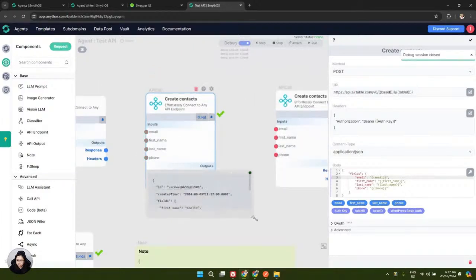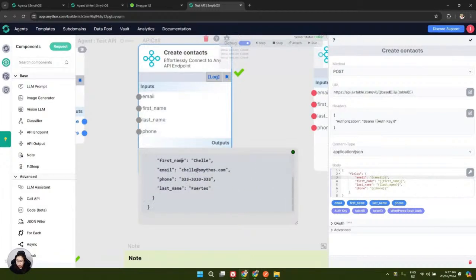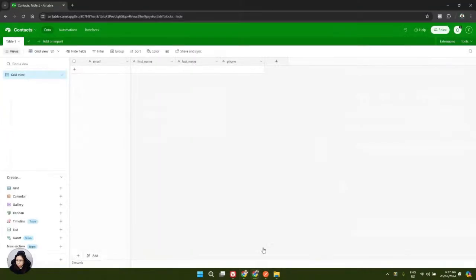Okay, so I get an ID and some other information here confirming that the fields have been updated with this information. So if I'm gonna go to my data here, you can see I was able to create the contacts.